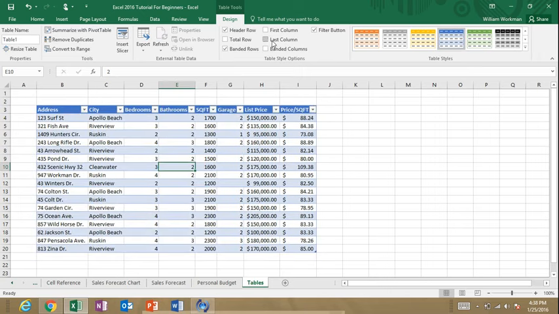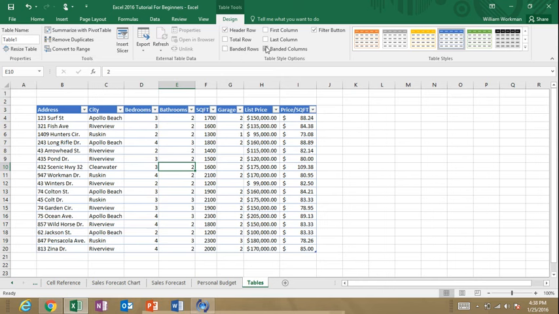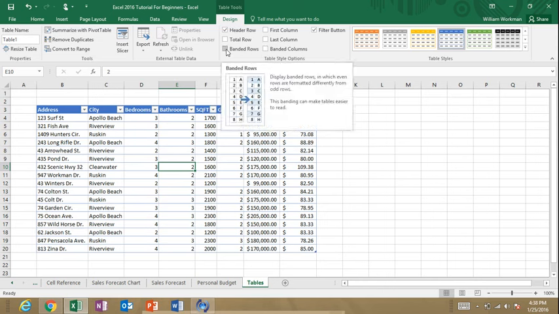You can customize it. I selected first column, and it displayed the first column of the table bold. Last column, you can undo it. Do banded columns. We have banded rows there. We can remove banded rows and make banded columns, or remove banded columns and make banded rows.